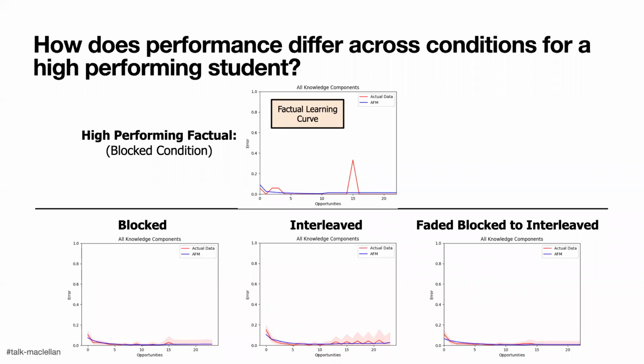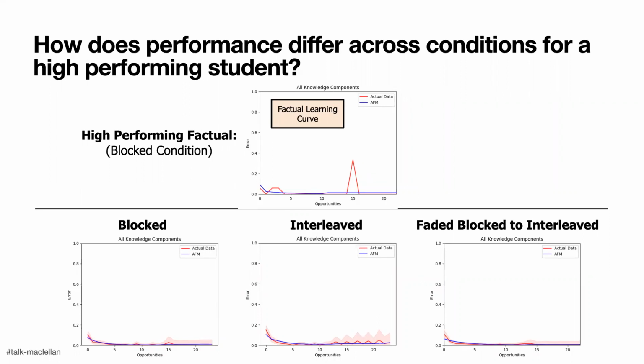So next, if we look at the performance of the high-performing student, the performance looks a lot different here because the high-performing student already seems to know most of the fraction arithmetic knowledge. So one high-level finding from this is that it almost doesn't matter what kind of instruction you use for the high-performing student because they already seem to know most of the knowledge. Now that being said, the predictions from the model, when we compare across the different conditions, there are some differences.